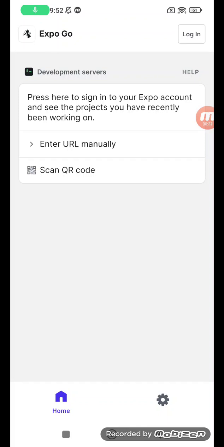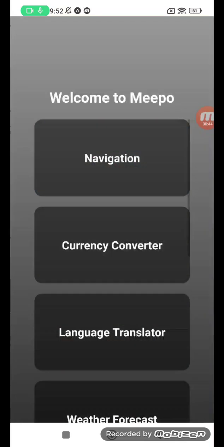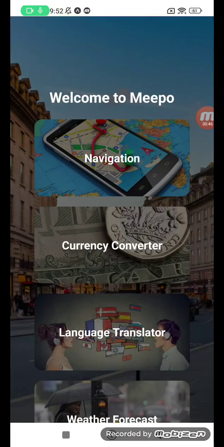To test my app, I will be using Expo Go, which allows me to test my app, which was developed via React Native for mobile applications. So let's scan the QR code. There we go. So now we see the welcome page. We see a nice user-friendly interface. And by the way, I apologize for any background noise you can hear.